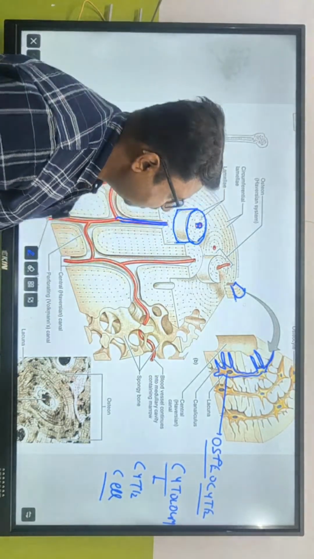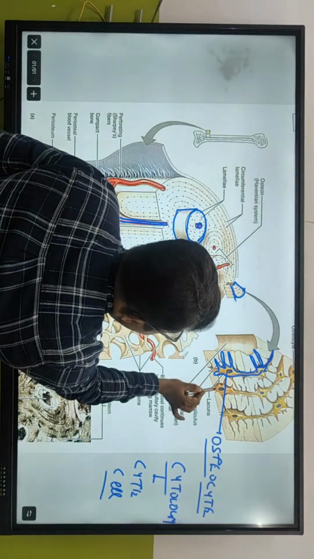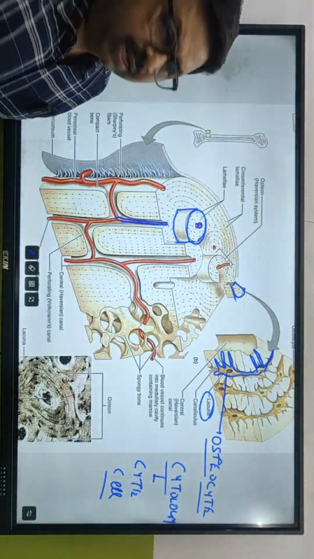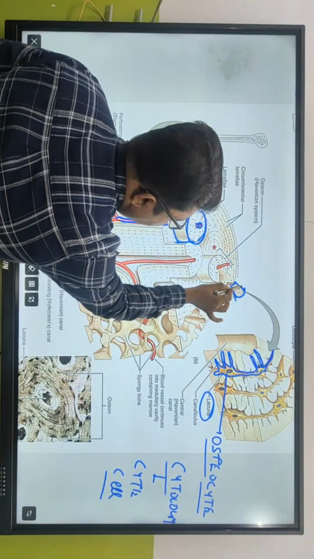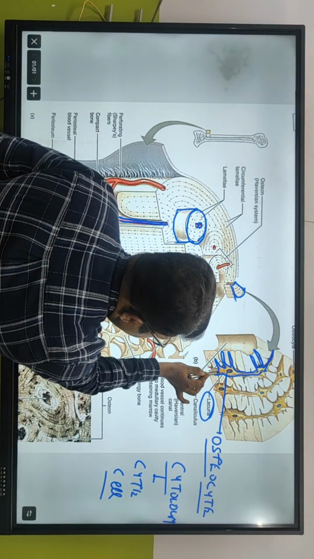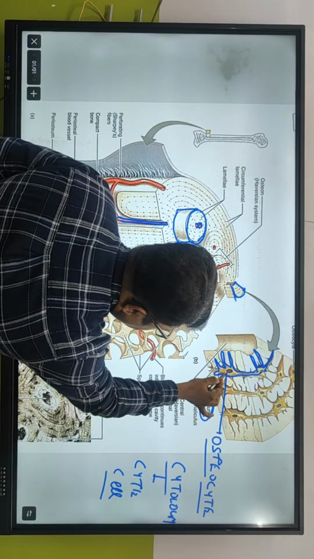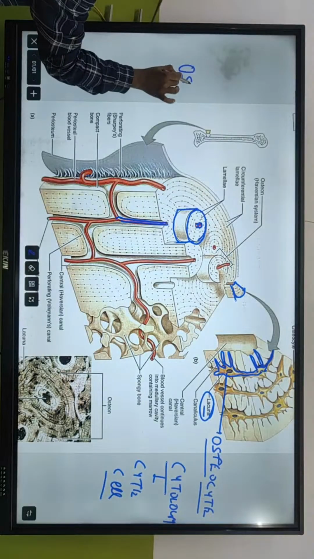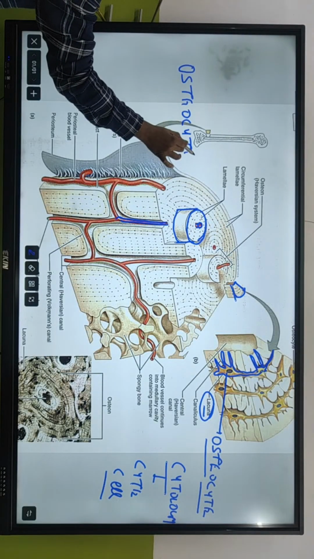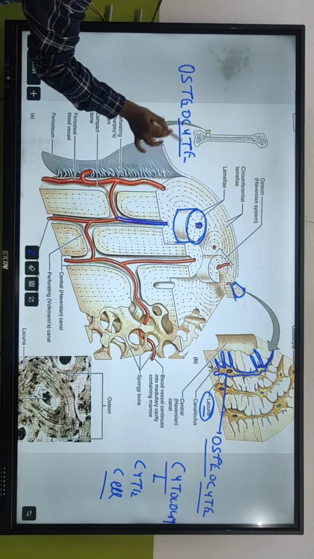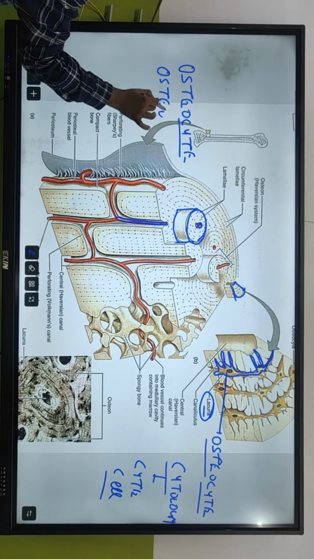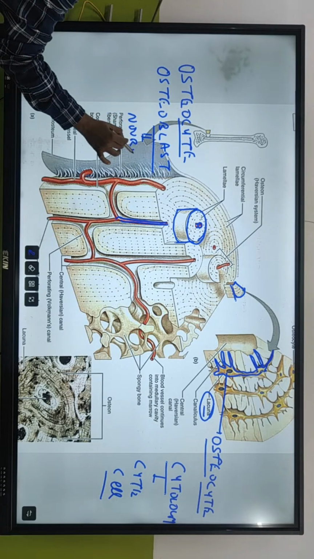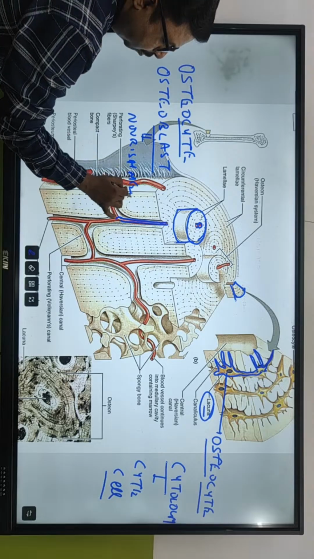Clear? Great. And the gap in which they live is called lacuna. What is it called? The gap is called lacuna. Inside the compact bone, see, this is compact bone, right? Inside the compact bone there is some gap, and this gap is called lacuna. Inside the lacuna, osteocyte cells are present. We are talking about three different types of cells. One is called osteocyte, which are bone cells. One is called osteoblast. Blast cells provide nourishment to the bone cells.